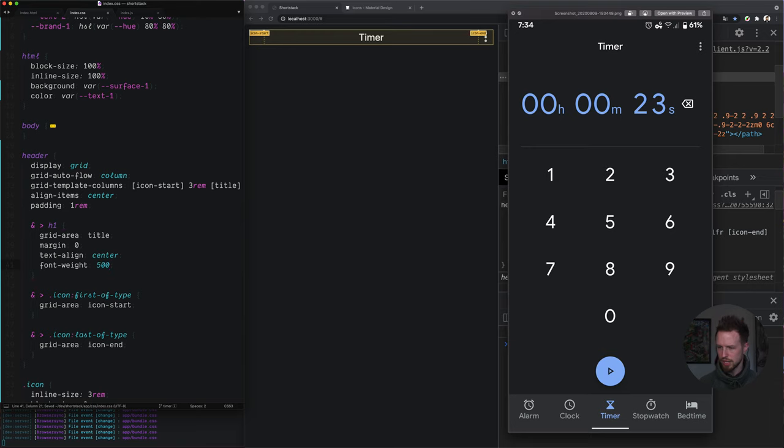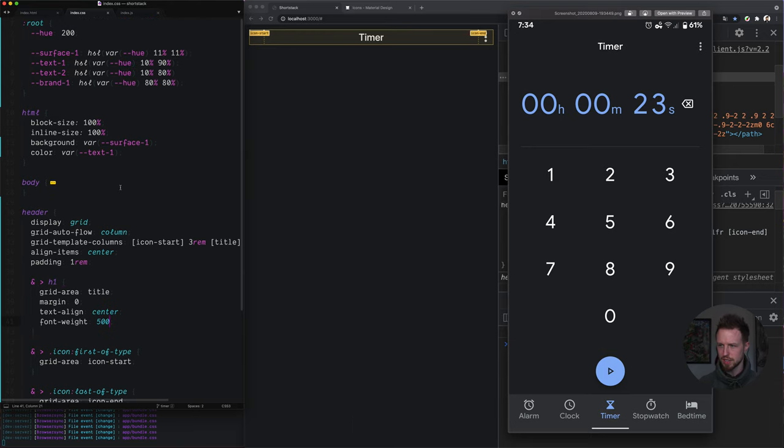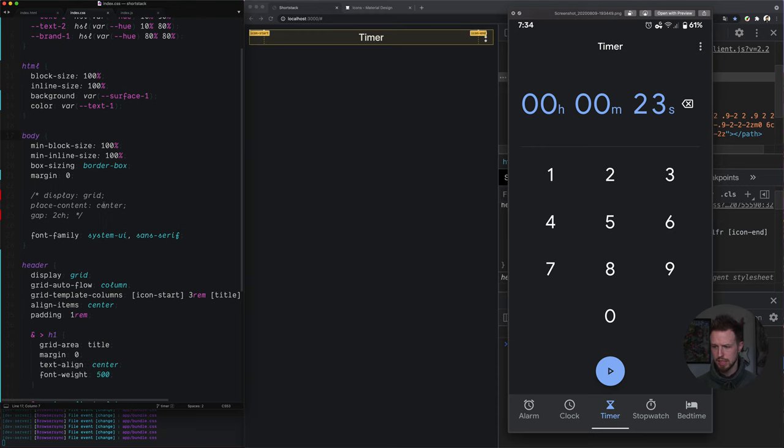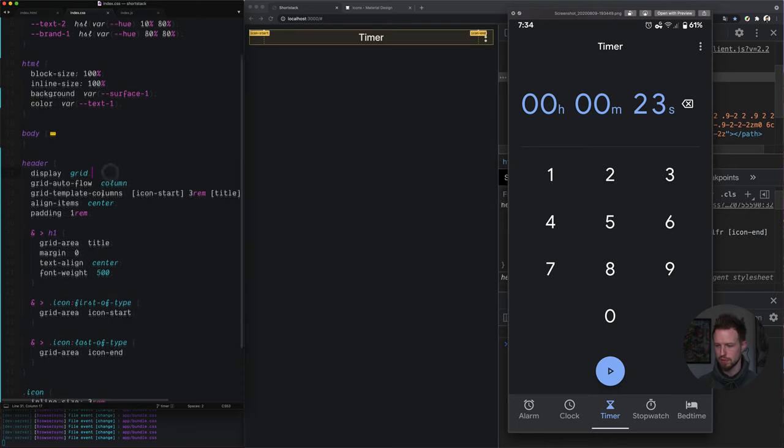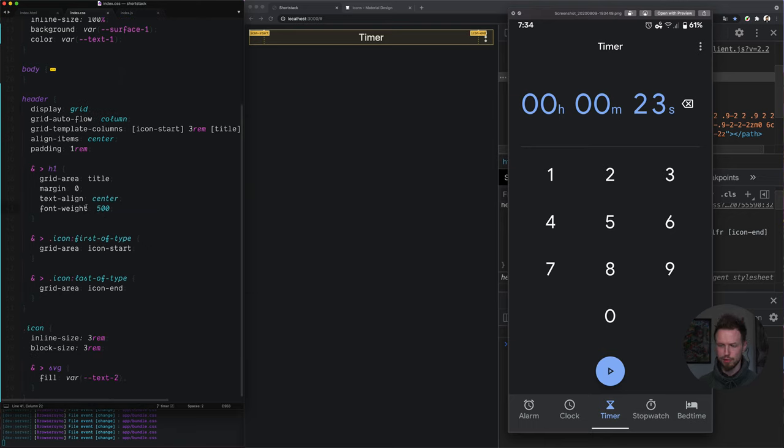Yeah, all right, and the reason the 500 works, by the way, is because our font family, which I use in all of my demos here, is System UI, and System UI on macOS comes with a bunch of font weights, and so we can reference them with some fun numbers like 500. If we wanted to use keywords, we could do that too, which would help us work with fonts that don't have as many ranges, but anyway, there's all sorts of enhancements that you can always do to your styles, right? The layers just keep adding up.